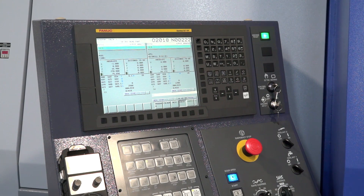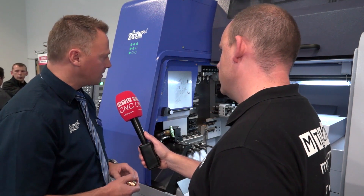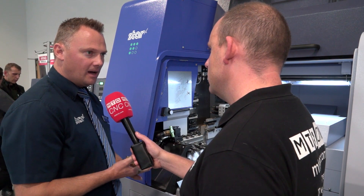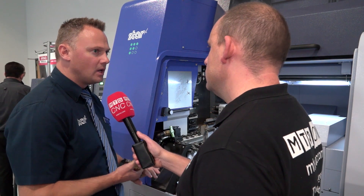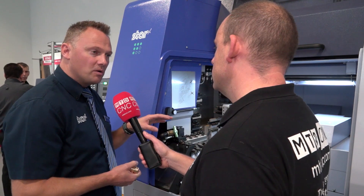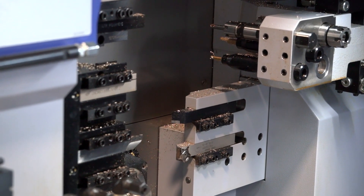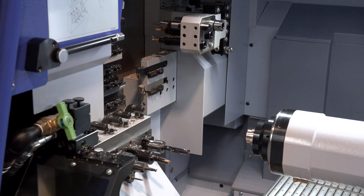So what have they taken off of the 38mm range, and what are you left with here on the SR38J that makes it more economical? On the main plate, you don't have the B axis, but you've still got a fair number of cross-working tools — five positions instead of six. There are two cartridge units so you can put different tool holders in for any specific type of work. In this instance we've got a face milling unit in there. You've still got quite a lot of turning tools, but there's no balanced turning feature like on the other SR38 range.